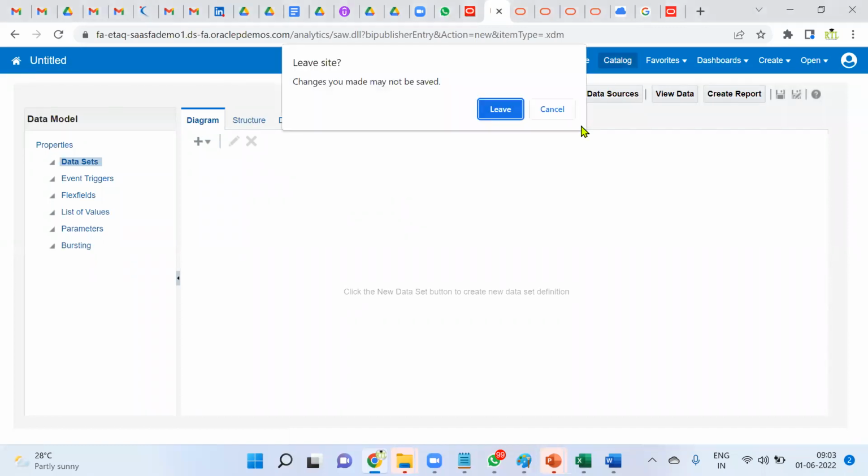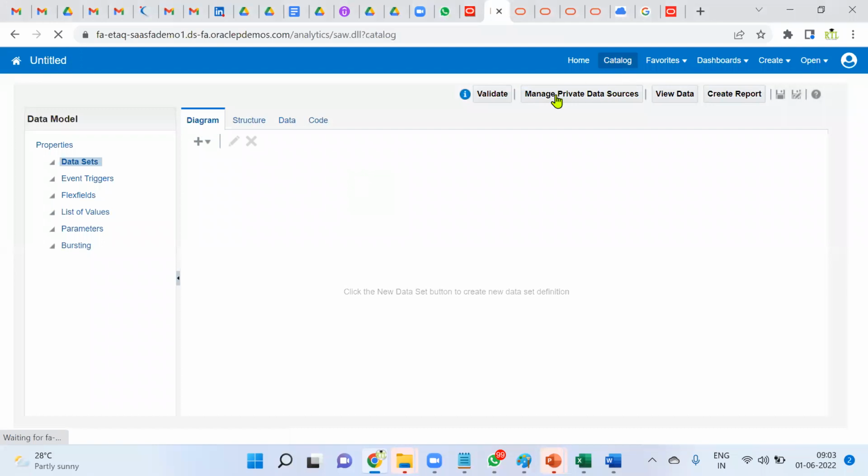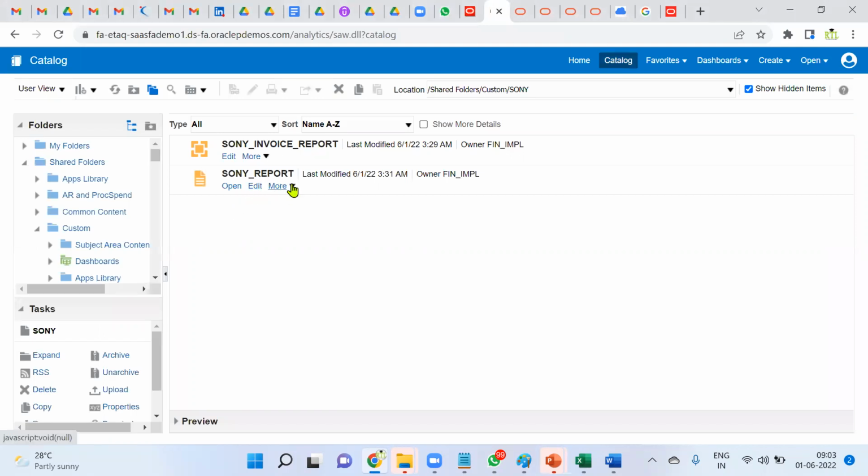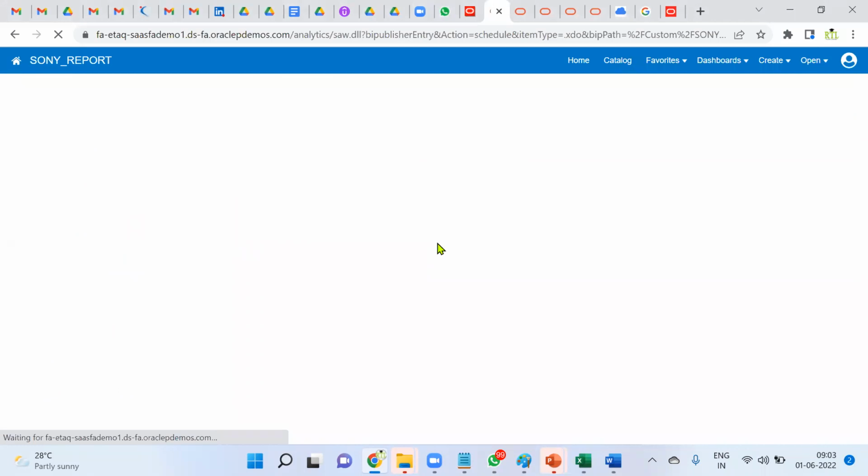Let's go to catalog. So in the catalog, we can find all our reports. We have saved our report. Here it is. This is our report. We want to schedule this. Schedule it. So we can run the report here itself and we can get the output as an email.